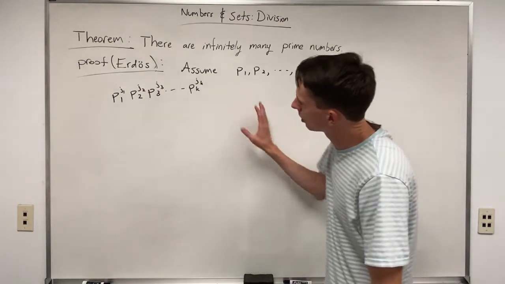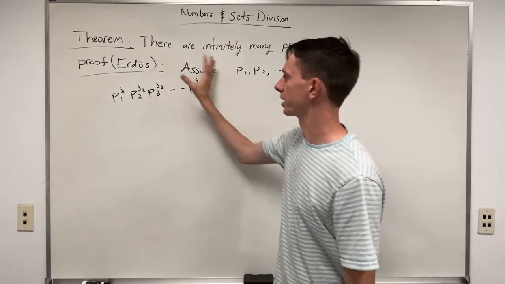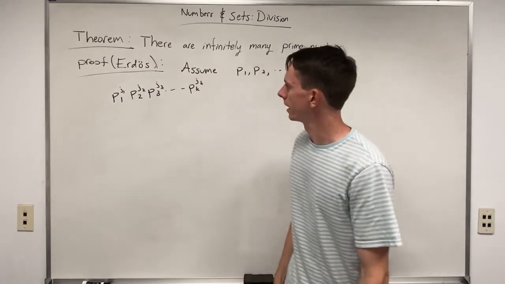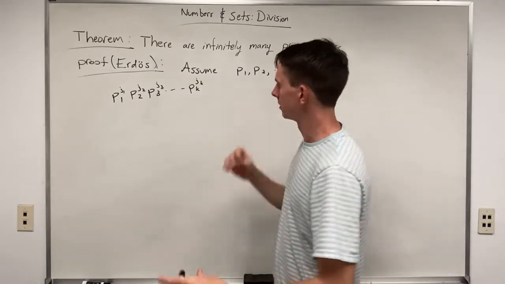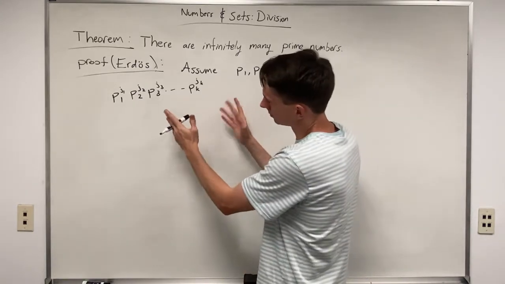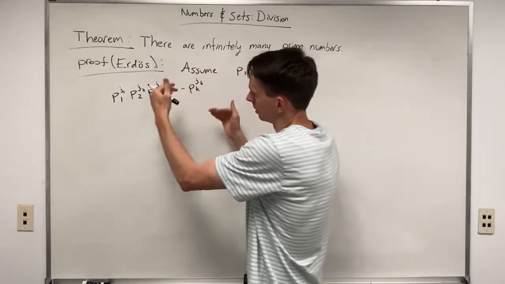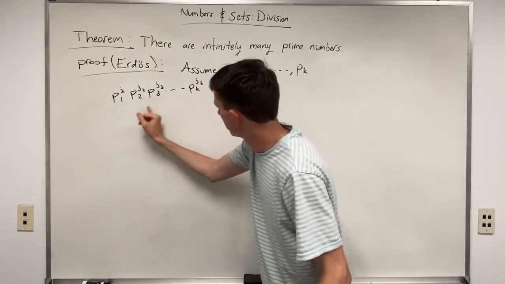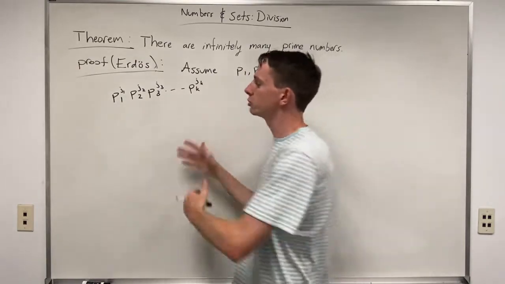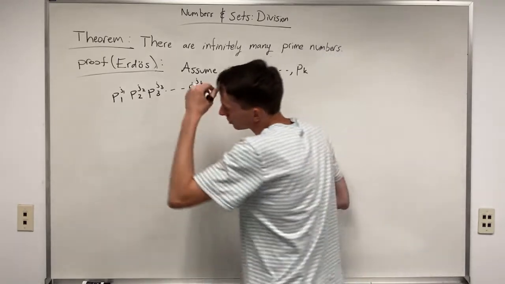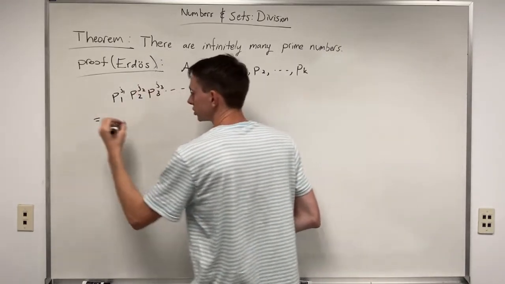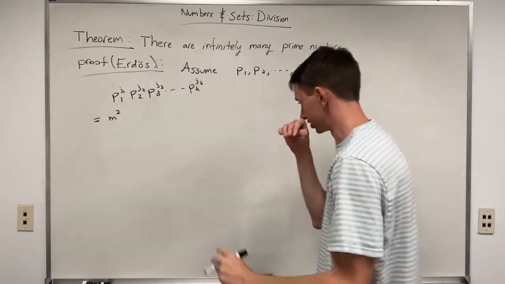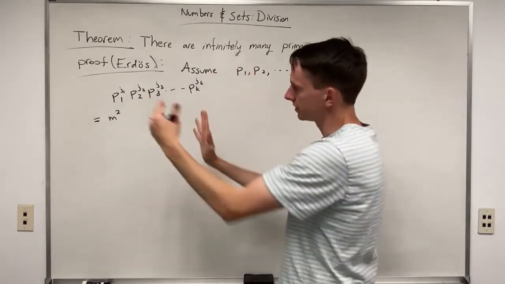Okay. And we want to look at all the possible combinations that can be produced from all these different products. Now, to see how we do that, there's this really cool next step where we can take out all of the squares in this product and just see what we're left over with. So when we do that, we're going to have some number, which I'll call m, some number squared, which is all of the quantities squared moved to the outside.